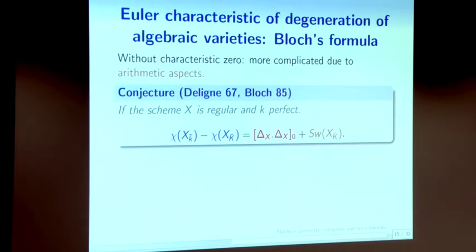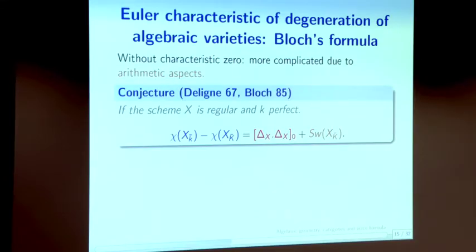Now in any characteristic, there is a conjecture, and the situation is more complicated. So here is the brown thing. There is something new if you don't put yourself in characteristic 0, which is that you have arithmetic phenomena or arithmetic aspects. And Deligne, first for isolated singularities and later Bloch in general, gave a formula for this difference of Euler characteristic under some assumption here. And it's telling you that it equals something red, so typically something of this form, which is an intersection number, and you should recognize here that it looks like the intersection number of the diagonal. I will make a comment a little bit later about that, plus something else, which has something to do with arithmetic, and it has something to do with wild ramifications.